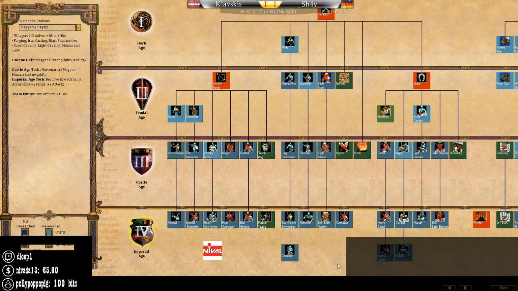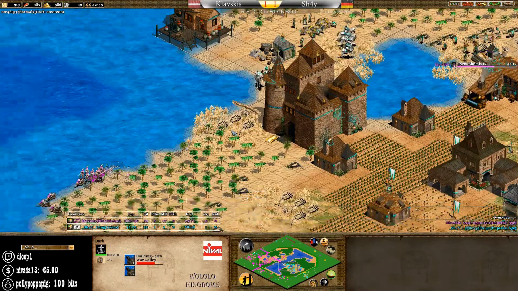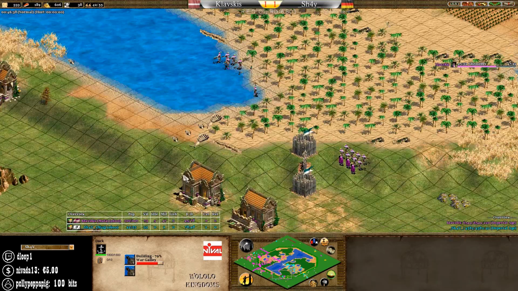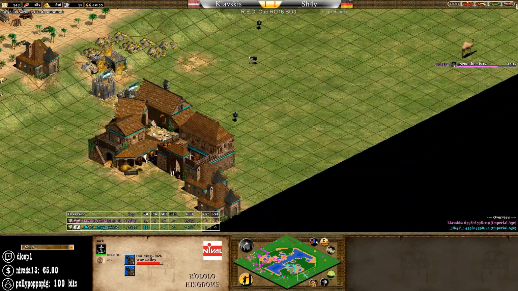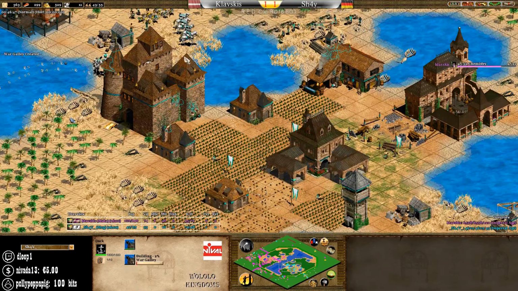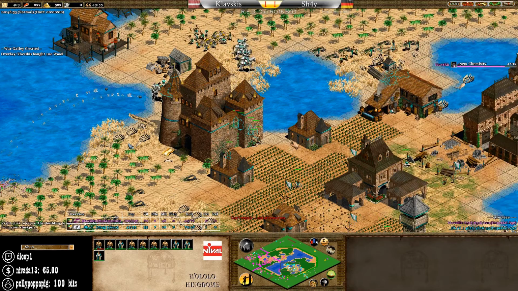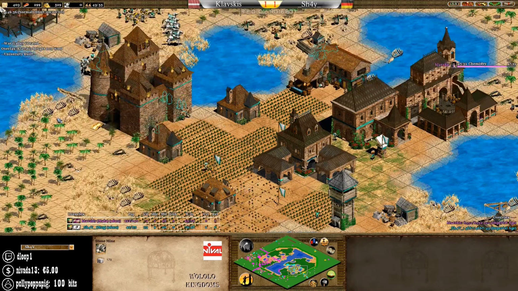Maybe Magyars don't get demos or something? Let me check that. No, they do get demo ship. They do get demo ships. I think at this point there's nothing on the outer edge for Shay. Nope, nothing on the outer edge. Everything he has is here, and he has 33 villagers versus 74. No more stone to repair.